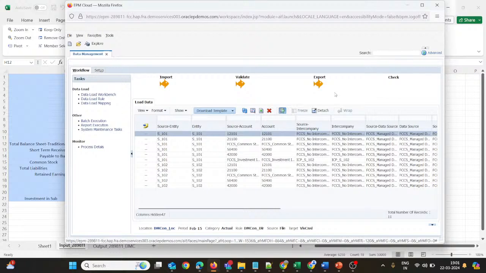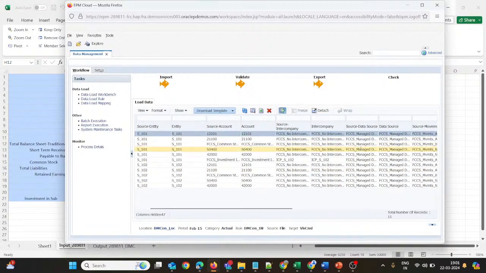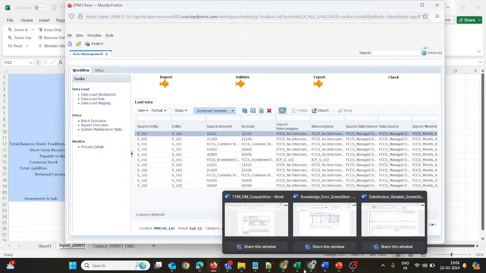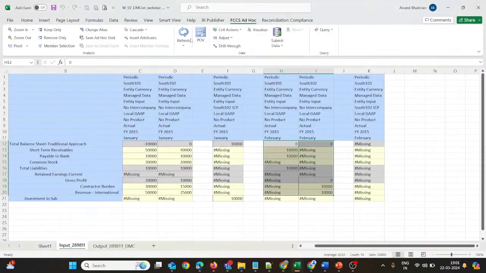Now the export process has successfully begun. It was failing earlier because the approval status was not initiated, so it was not taking the figure.